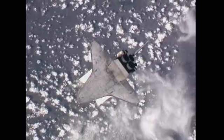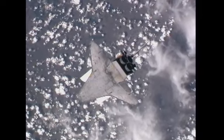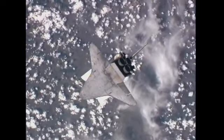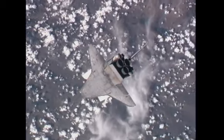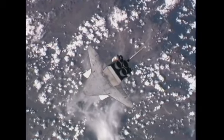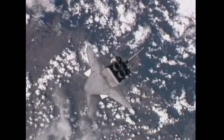Nespoli and Coleman have wrapped up their photographs of Discovery's heat shield. They spent 1 minute 29 seconds taking those pictures. As we mentioned, they take several hundred pictures between the two of them. Once we get an exact count later on today of how many they took, we will make sure we pass that on to you. But they will begin the process of downlinking those photos to the ground teams here in Houston soon after Discovery docks.